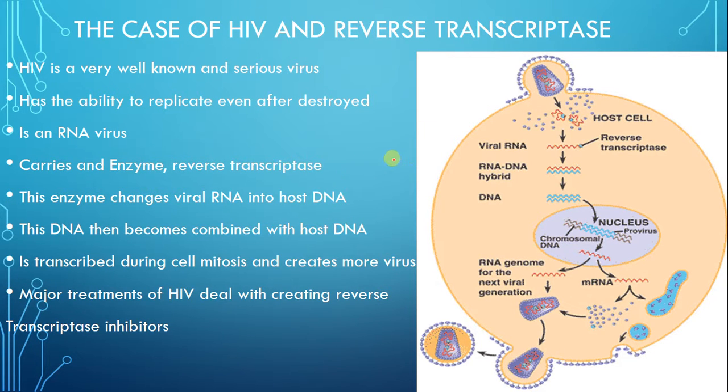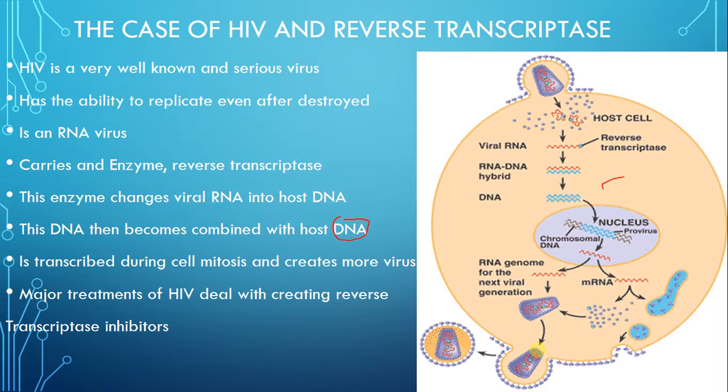And that DNA becomes combined with the host DNA. Then every time the host cell goes through mitosis, it creates more and more cells that have that viral DNA in it, which can eventually be turned back into mRNA, transcribed and translated into other viruses that can continually infect you.